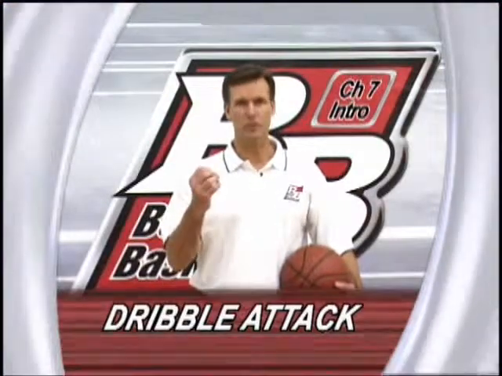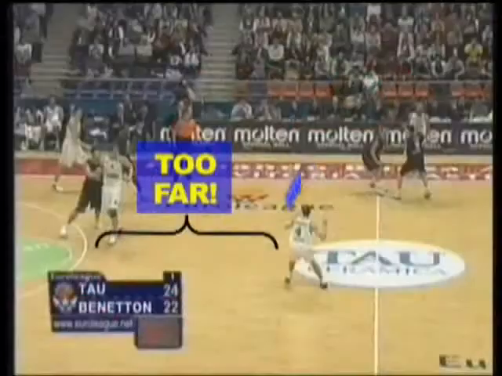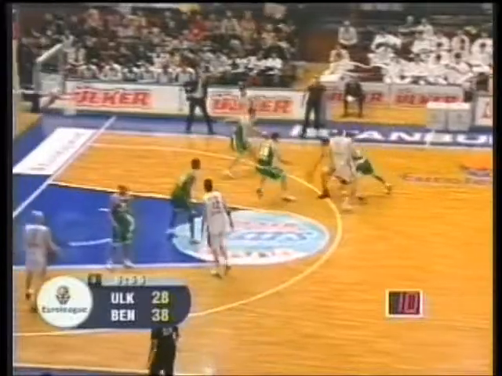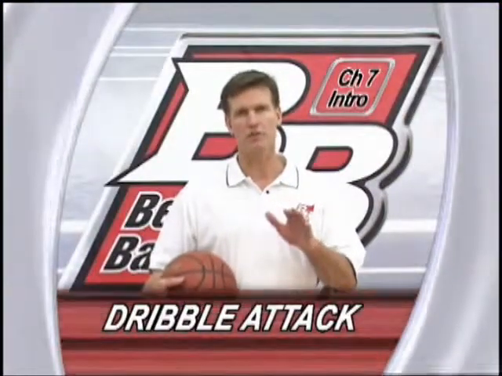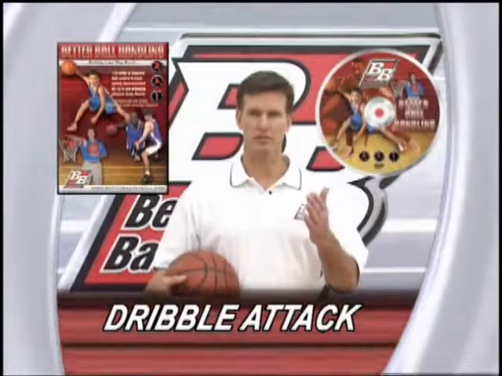So here's what I do mean by dribble attack, and this chapter is divided accordingly. You have the ball outside of your shooting range, and you must close the gap to your defender off the dribble. Or you've used your dribble to come off a ball screen or to look for a good passing angle, but nothing develops, and now you need to attack. I'm not going to log for you all the types of dribbles that you can use at the point of attack. Those can be found in our ball handling video.